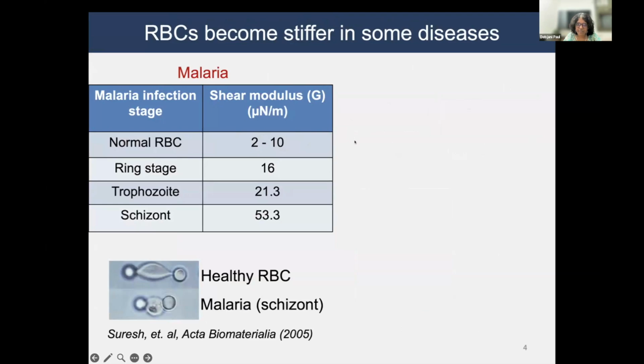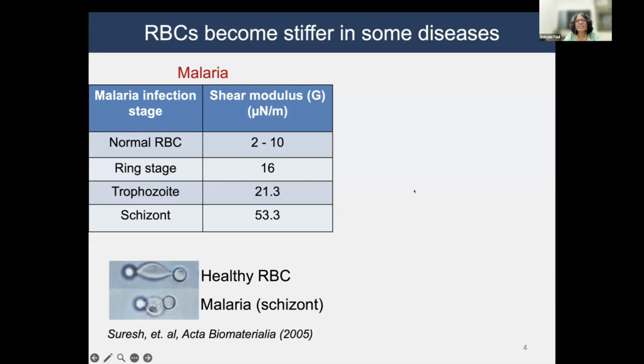But if a red blood cell gets infected by the malarial parasite, Plasmodium falciparum, then at different stages of development of the parasite, the stiffness of the blood cell goes up. So you can see that if we measure the stiffness using an optical tweezer, we see quite a distinct jump in stiffness as the parasite develops. And these are the images that people have taken earlier when they tried to stretch the red blood cell with two beads connected on two sides using an optical tweezer.